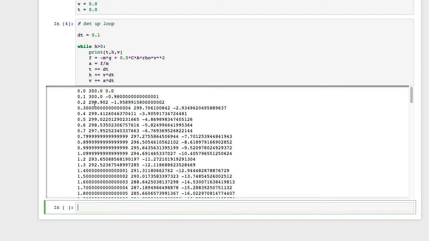And now as you get to the second time step, it's starting to move down, and the speed is getting more negative, and so on and so forth. It's dropping. Notice that the numbers here, instead of being 0.8, it's 0.799999999. That's because computers don't ever hold exact representations of decimal numbers, floating point numbers. There's always going to be a small rounding error. It's small enough you can generally ignore it. In this case, it's very, very small. But don't get confused by the fact it's printing out lots of 0.9s rather than 0.8.